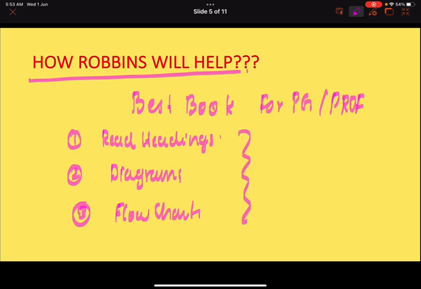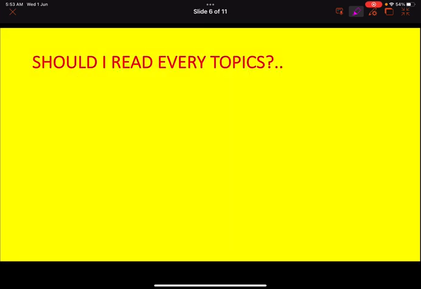I am sure if you have gone through these 3 things in Robbins, for example, I told you, chronic inflammation, the author has very beautifully mentioned the causes, the morphology, the pathways or the mechanism in the form of flowchart. Just focus on those pictures. Then granuloma structure, everything is very beautifully mentioned. Examples, you can always focus on the tables. Just remember leprosy, syphilis, cat scratch disease. What are the types? Cat scratch disease, stellate granuloma. If you just write the points, that is more than enough. If you follow Robbins, definitely you can score an extremely high score.